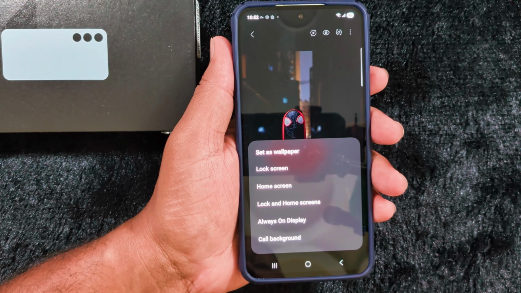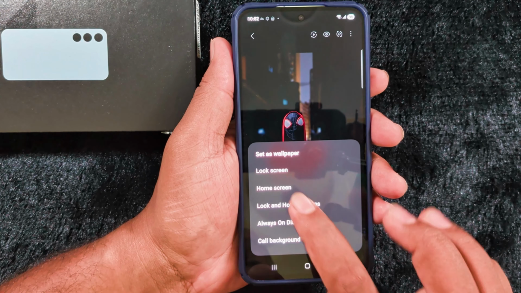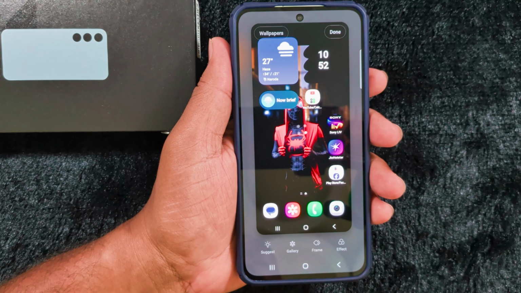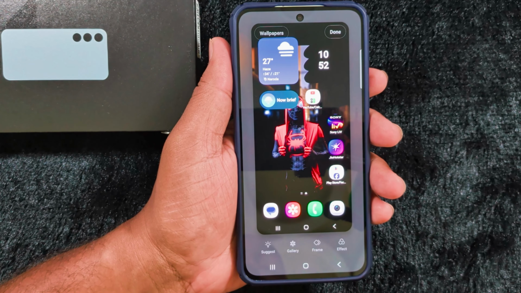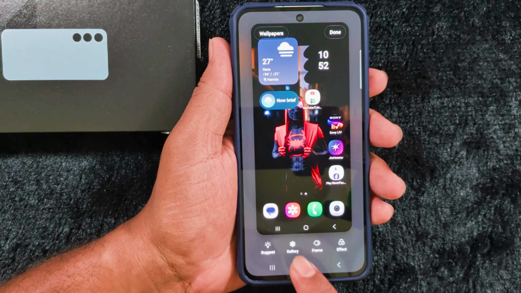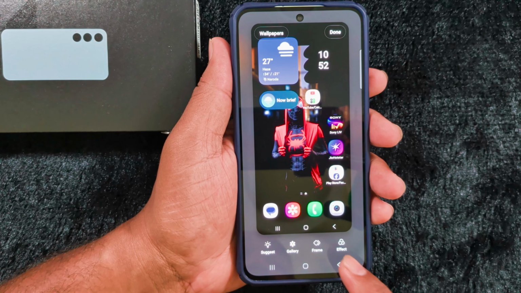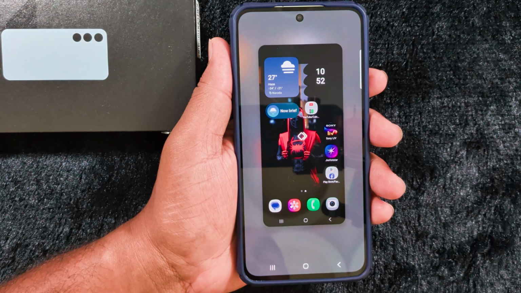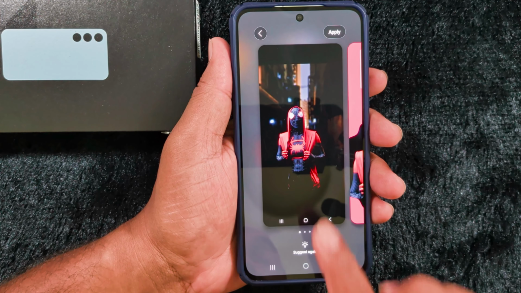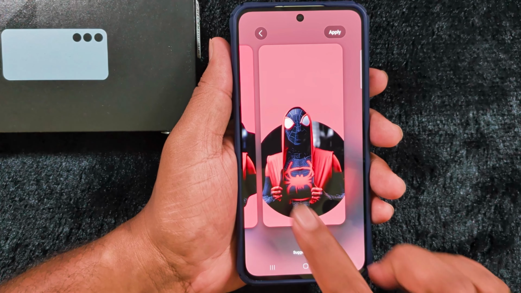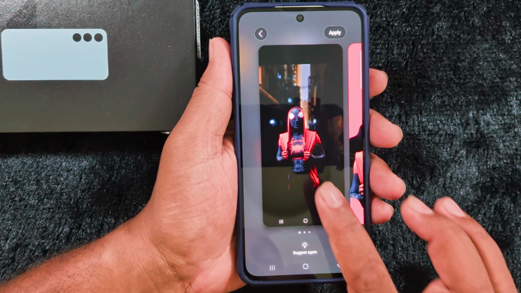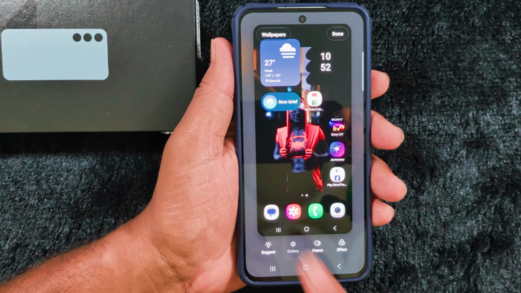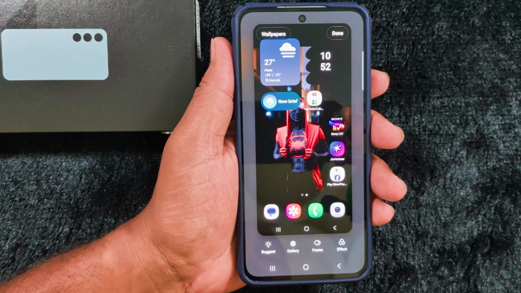So here we select the home screen option only. So we select home screen. Now here you can see how it looks on your home screen. If you want to set wallpaper, here you can see the suggest option, gallery option, different type of frame, different effects on your device. So tap on the suggest option and it will apply the different suggestion. Here you can see the list of different suggestion you want to set on the device, but we select the default. Tap on apply.